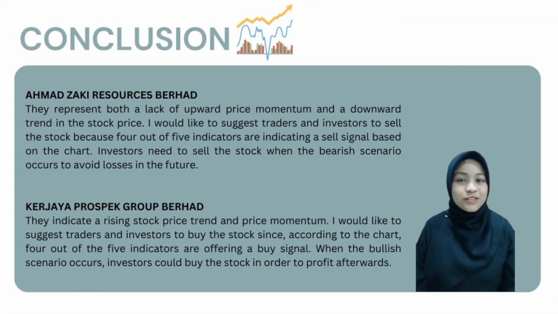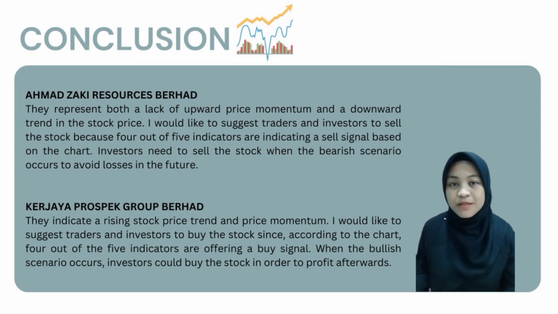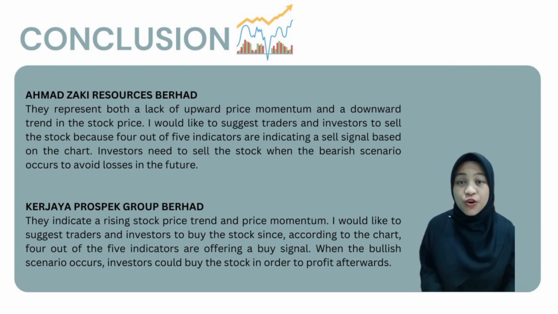For Ahmad Zaki Resources Berhad, they represent both a lack of upward price momentum and a downward trend in the stock price. I would like to suggest traders and investors to sell the stock because 4 out of 5 indicators are indicating a sell signal based on the chart. Investors need to sell the stock when the bearish scenario occurs to avoid losses in the future.